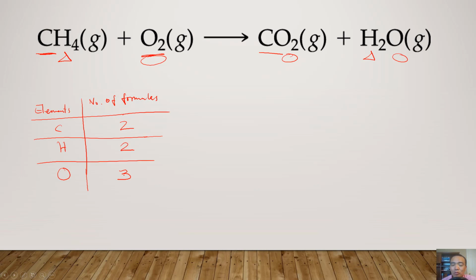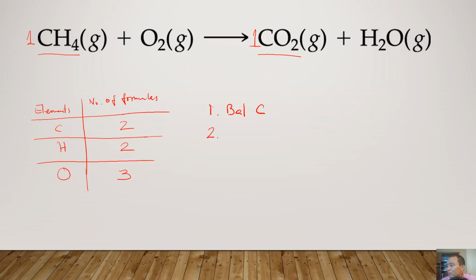As we can see over here, both carbon and hydrogen are the most simple elements because they appear in the least number of formulas. So we can start balancing this chemical reaction either by carbon or hydrogen. So let's just, for example, let's balance carbon first. Okay, so balance carbon. When we look at carbon, there is 1 carbon in methane and 1 carbon in carbon dioxide. So this is already balanced. But as I previously strongly suggested, I want you to put down a number 1 before the formula, even if it's balanced. So you will not come back and change that to a different number.